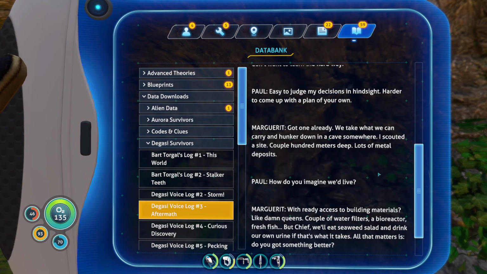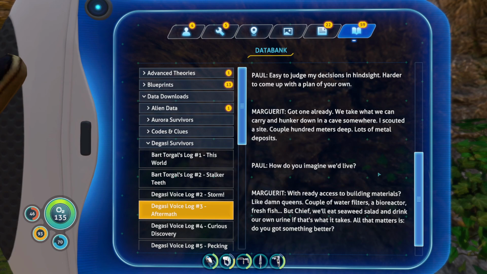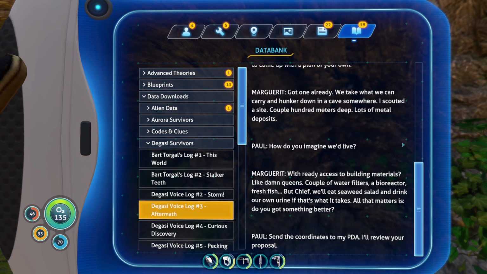Easy to judge a decision in hindsight. Harder to come up with a plan of your own. Got one already. We take what we can carry and hunker down in a cave somewhere. I scouted a site, a couple 100 meters deep, lots of metal deposits. How do you imagine we'd live? With ready access to building materials, a couple of water filters, a bioreactor, fresh fish. But Chief, we'll eat seaweed salad and drink our own urine if that's what it takes. All that matters is, do you got something better? Send the coordinates to my PDA.